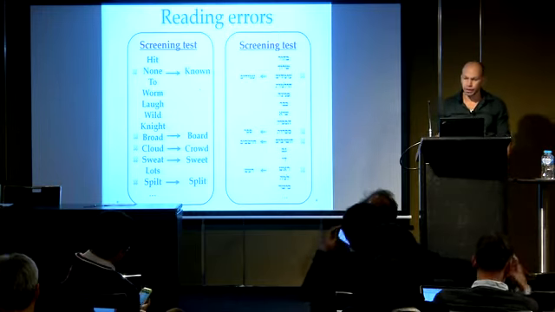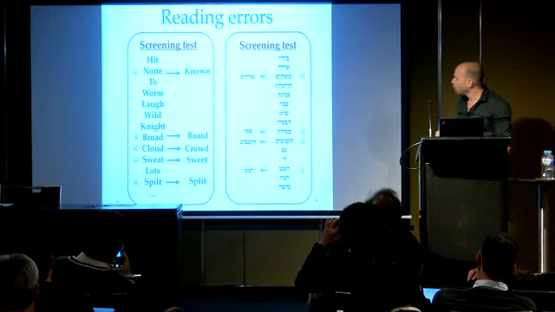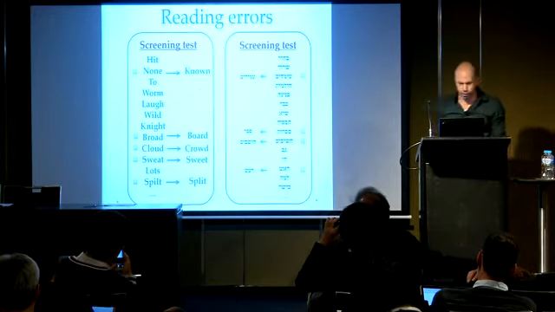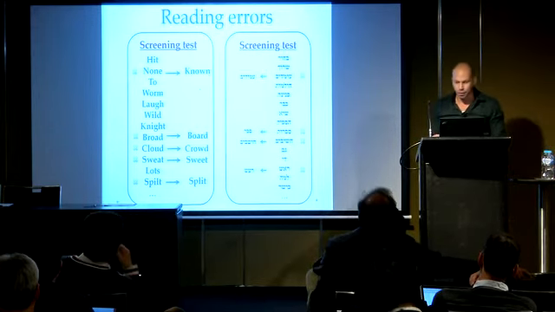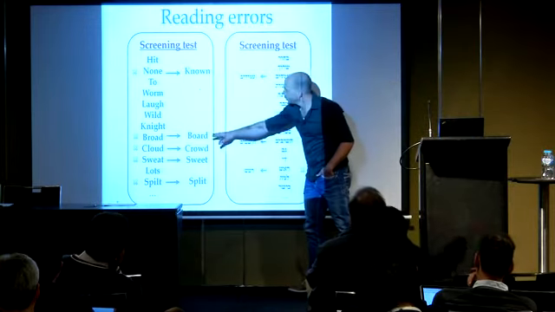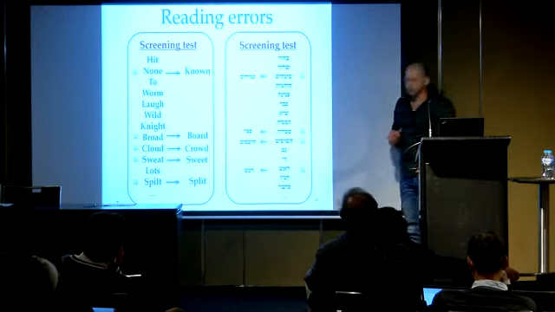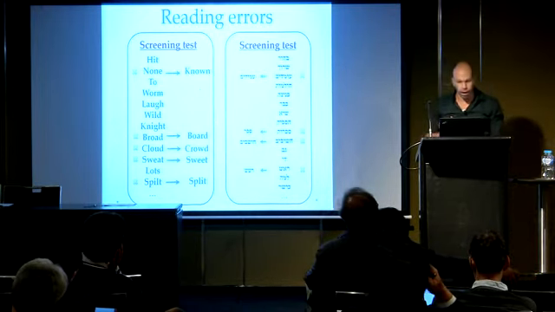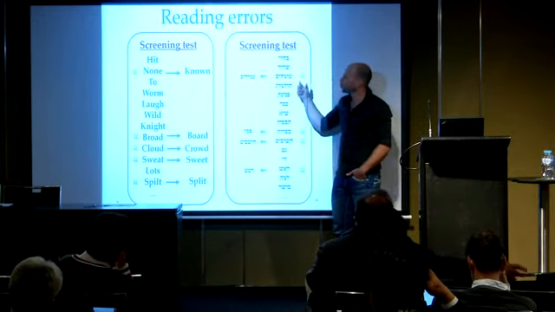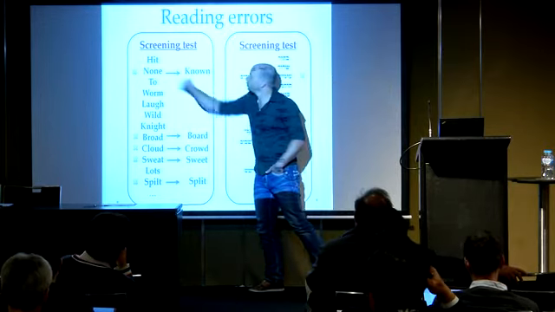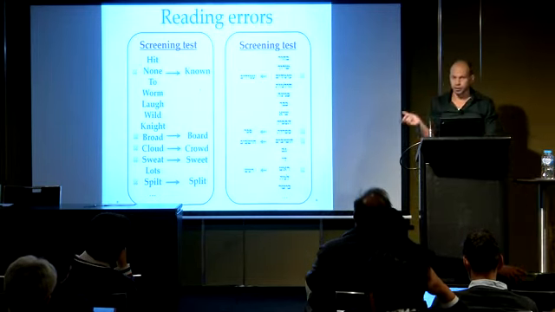And for this, we hand out screening tests. And as you can see, a complex image may emerge. For example, you can see errors like here, broad is read as board, and spilt is read as split. So some letters have migrated inside the word, but there could be also different types of errors. For example, the word none is read as known. Here it's because of the E at the end. So the person reads according to the regular rules to convert letters to sounds, grapheme to phonemes.